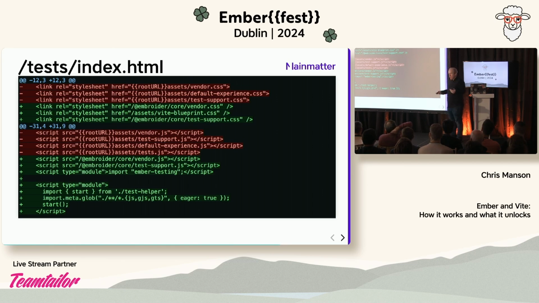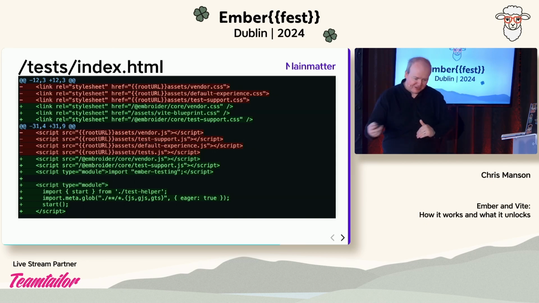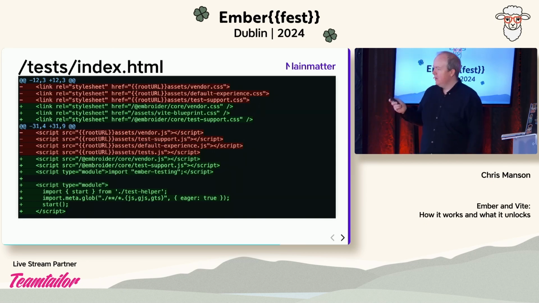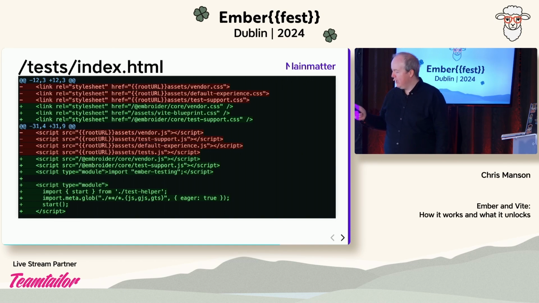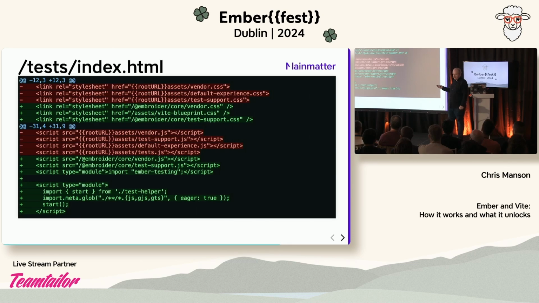So this used to be a really complex mess of timing where your app needed to not boot, but then we load all of your files, and then we had to start QUnit at the right time. But now it's all explicit. You can see exactly what's happening. And it's also very fun to use the import meta glob to load all the files from a particular folder. This does all the watch files and stuff for you too, which is pretty cool.